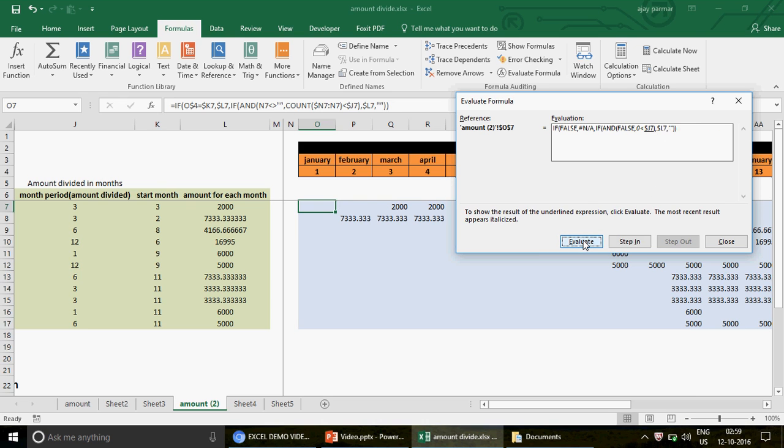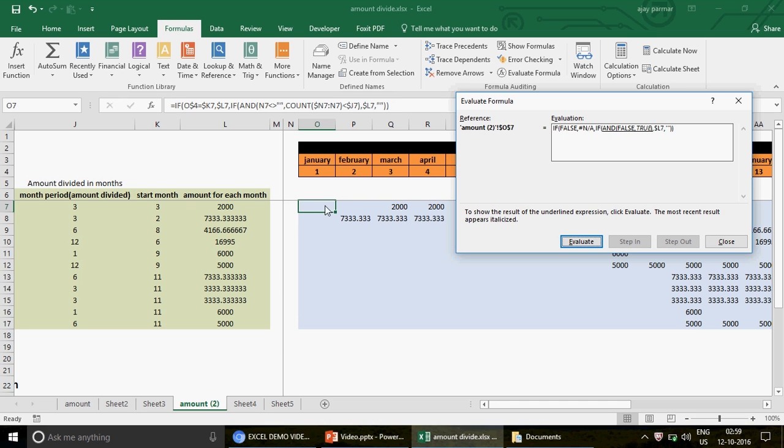So when I click here, you see that it's actually 0 not equals to blank. It comes out as false, right, because this is actually blank. Now the count of N7 to N7 obviously would be 0. So this 0 is less than 3. That is true. But when you have a combination of false and true in the if and, the result would come out as false, because AND means that every condition has to be true, right? So the previous cell was not empty. That is why it's showing false, and this is really our motive.